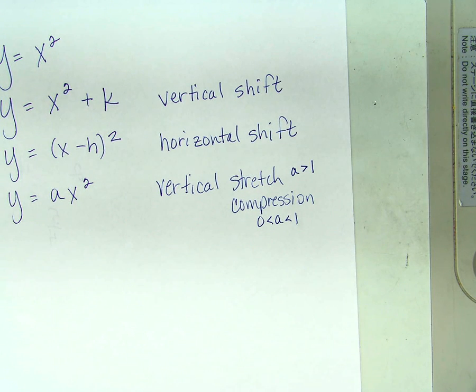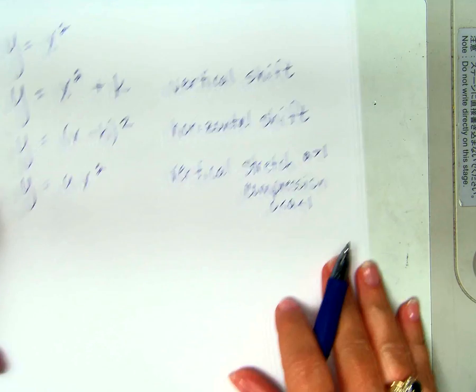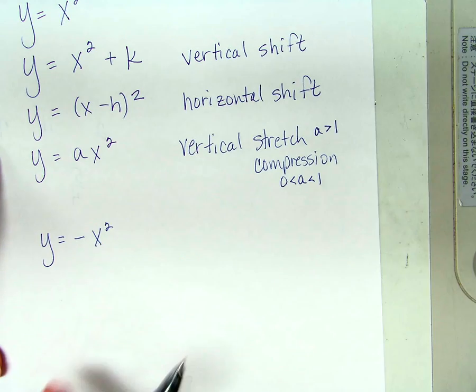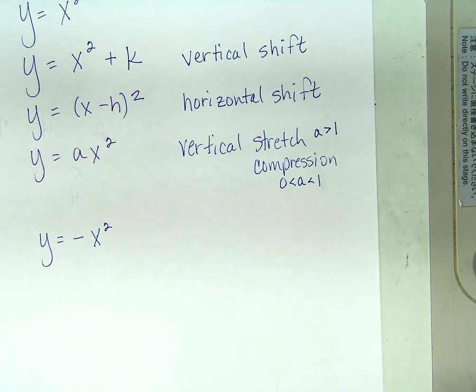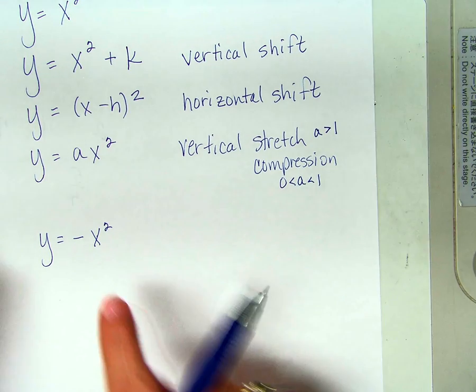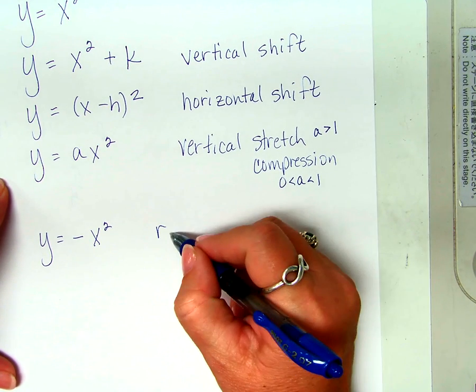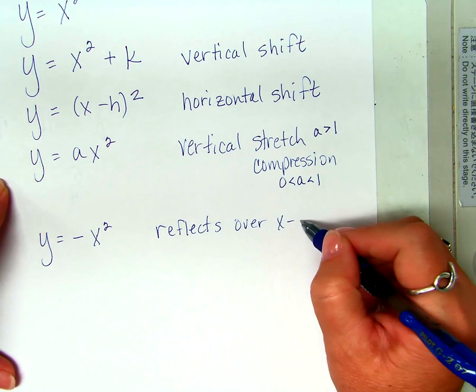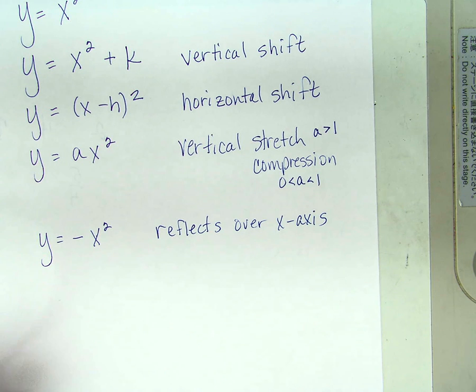So I couldn't agree with her when she said anything else, because we're still missing a whole set of numbers, aren't we? Negatives, right? Okay? A negative causes something else. That's exactly right. Okay? A negative causes something else. And let me go ahead and write it this way. Let me write negative x squared. It doesn't matter if there's a number there. It doesn't matter if it's a fraction or a number greater than 1 or anything. But if there's a negative right there, what we say is it reflects over the x-axis. Does that make sense?